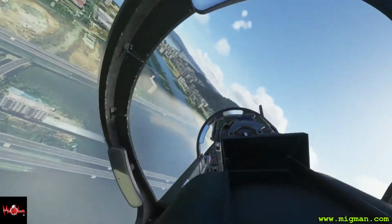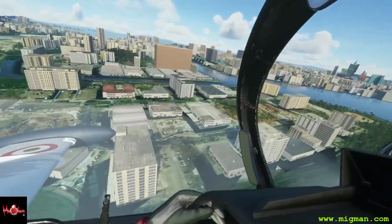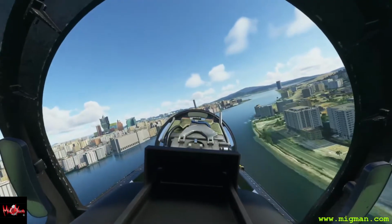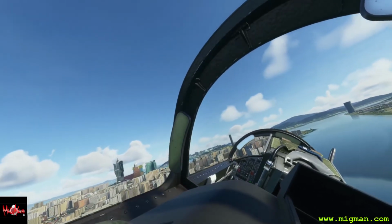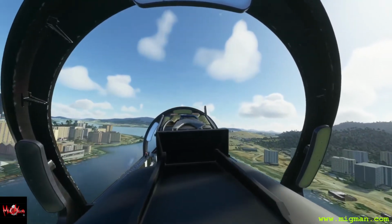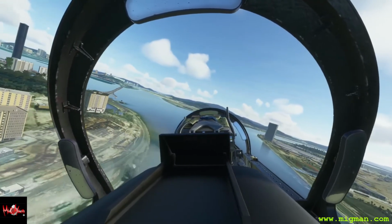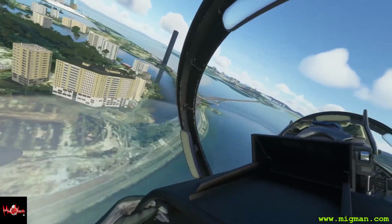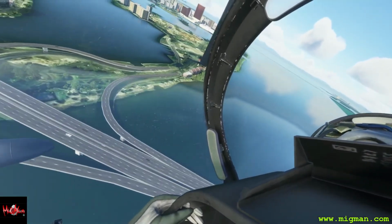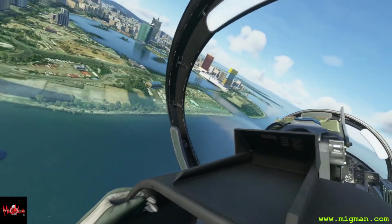So we're looking for another bridge down here, and there's a couple, but this Lotus Bridge is supposed to be a main crossing point. Here's our casinos. Somewhere around this bend. Oops, that's my stall warning. Thinking it's the next bridge. Well, they're both large connections between China and Macau. It's probably the same with both of them. By the time you drive to the other side, you're driving on the other side of the road.